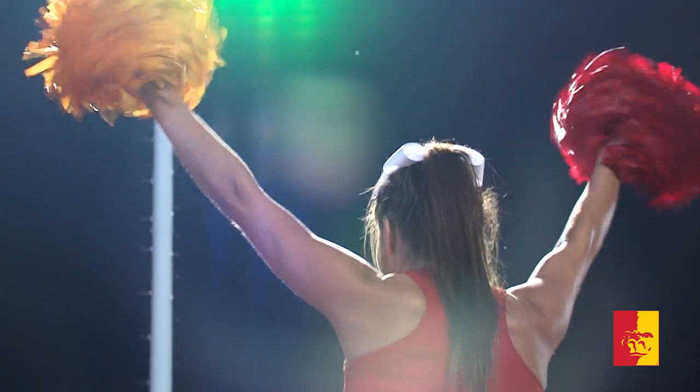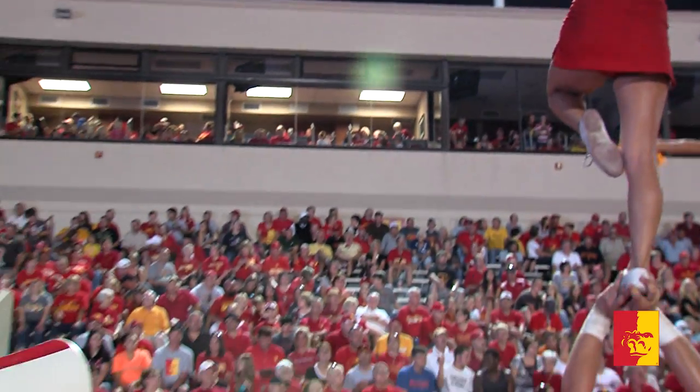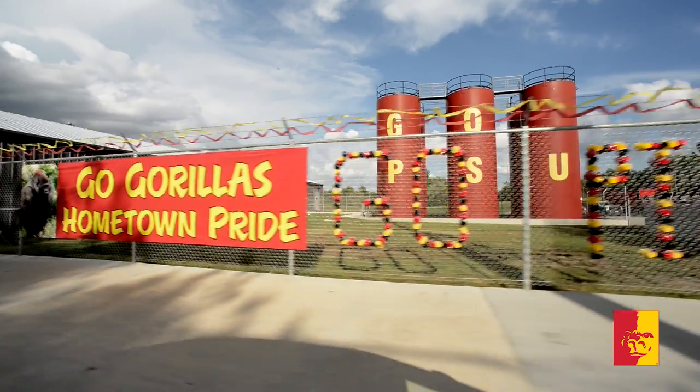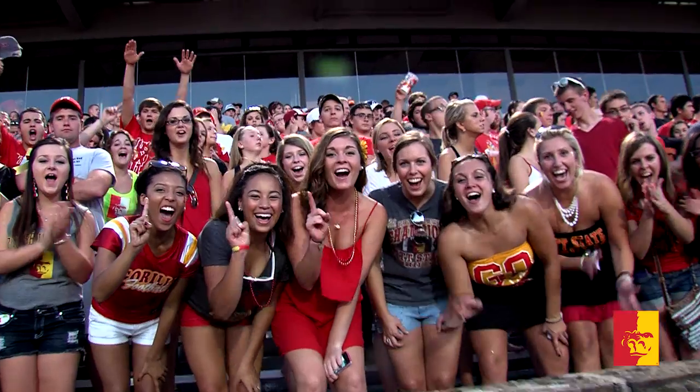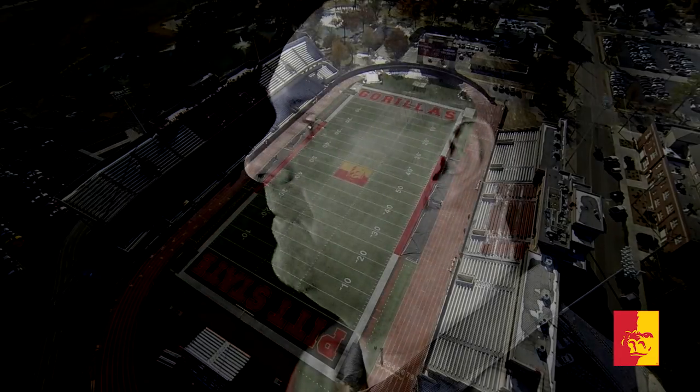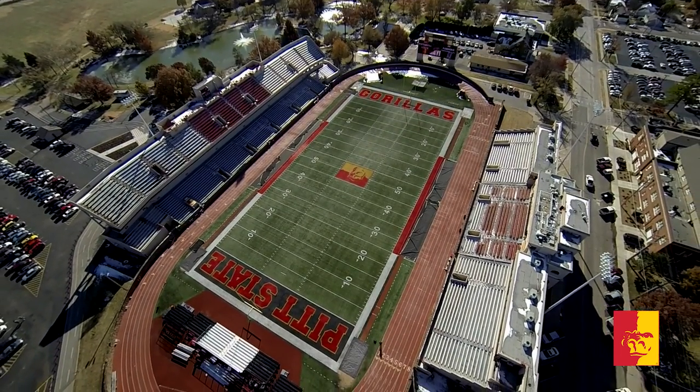You have not just Division II schools, but you have Division I schools as well. They're just like, wow. Everywhere you look in town, there's always a split face. There's always go Gorillas. Just to play inside of that, it's D1 level, to be honest with you, and it's phenomenal. I don't know of any team in Division II that enjoys a better hometown advantage than the Pittsburg State University Gorillas. It is something to be admired.